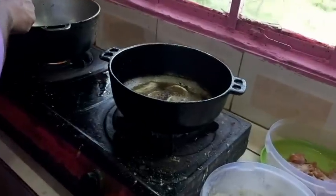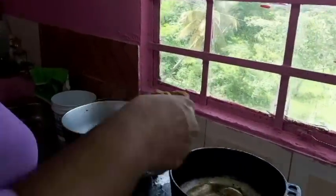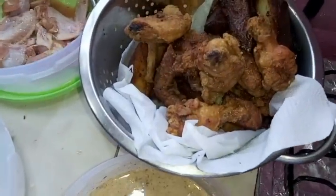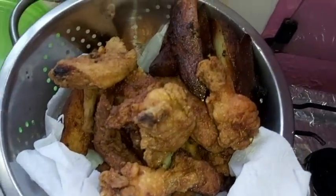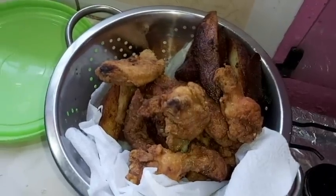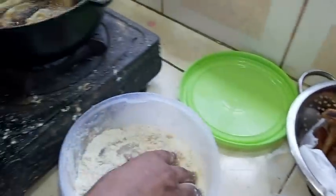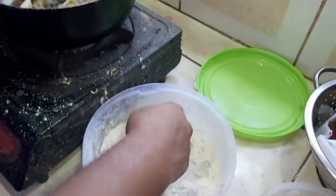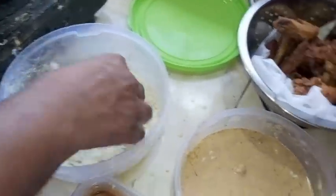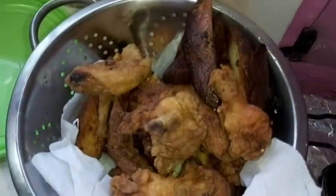My chicken fried nice. Yeah, show off now. Check it out. Hey, my chips still looking good, eh? Watch how nice they're looking. Yeah, congratulations on that. It will taste good. I don't eat chicken with sauce. Brown chips is the better thing to eat. That's more like black. That's not black. That looking black?